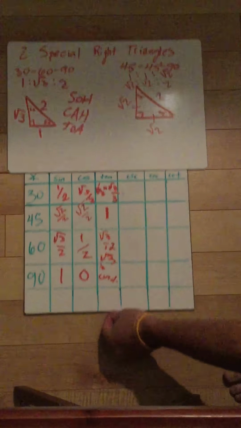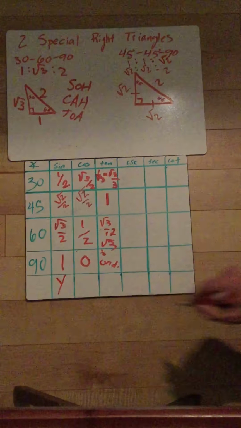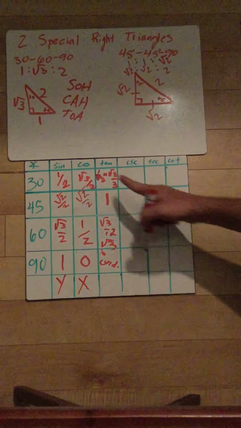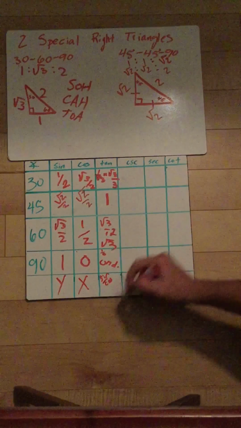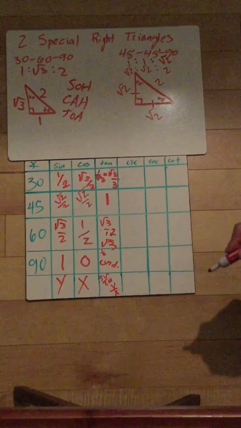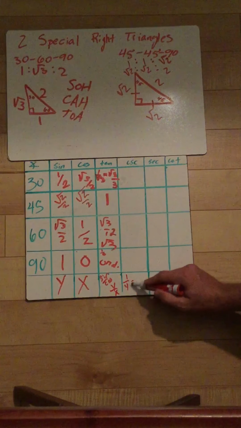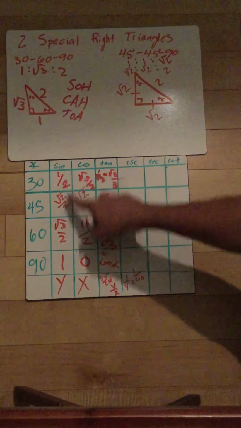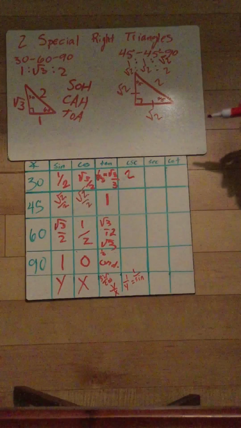Now, another way to talk about the sine, cosine, and tangent is the sine value is the y value on the unit circle, the cosine is the x value, and the tangent, which is sine divided by the cosine, makes this y divided by x. The cosecant is the reciprocal of the sine, which would be the reciprocal of the y value. So if I take each sine and flip it over, the cosecant of 30 is 2 over 1.